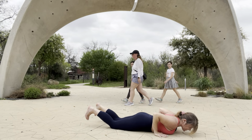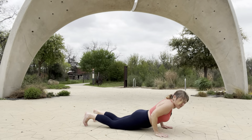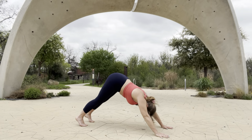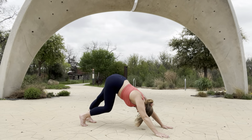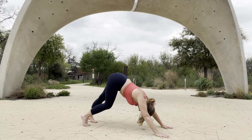So you can do this with straight legs through a high plank for a lot of strength, or I'll keep my knees down, kind of move through tabletop, tucking the toes under, and then lifting the hips up and back. So we find an upside down V shape with the body. For this first round, walk your legs out just a moment and feel the backs of your legs wake up.